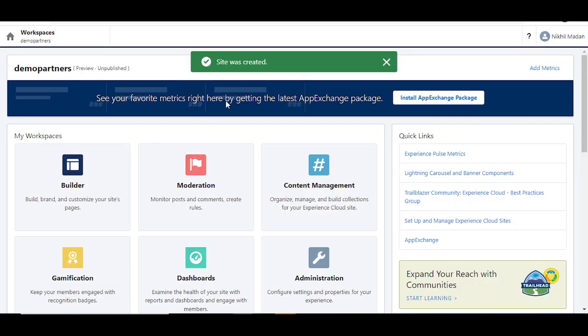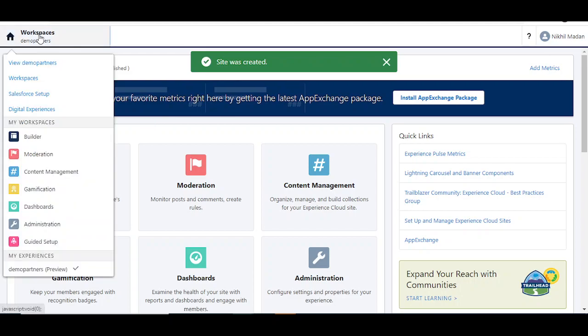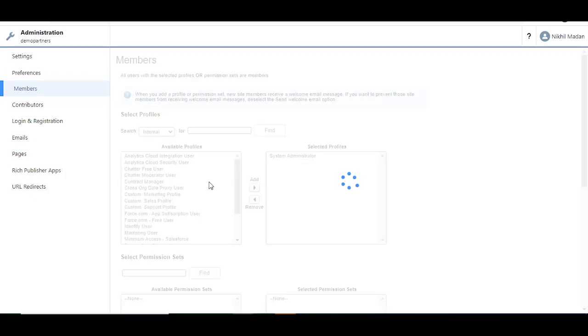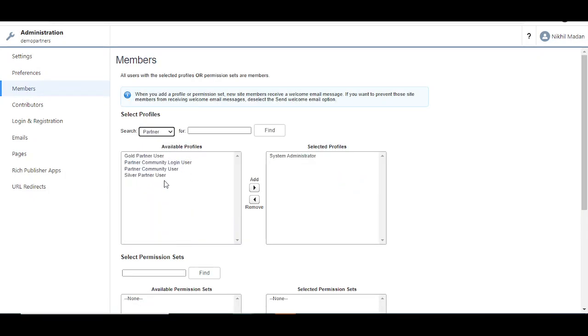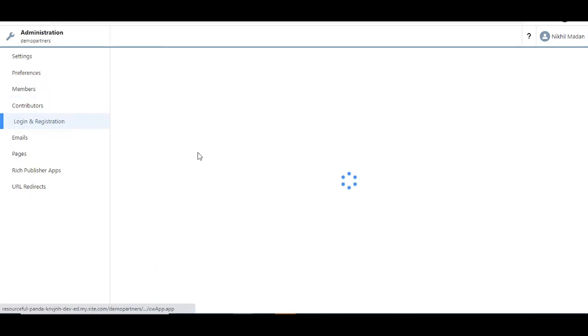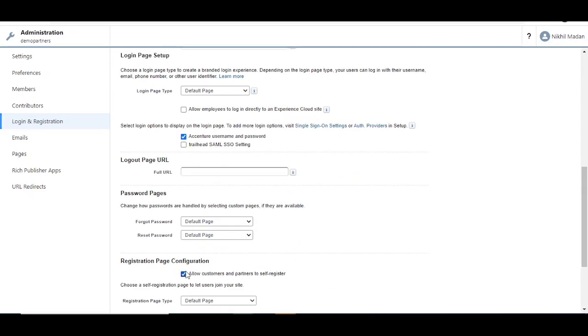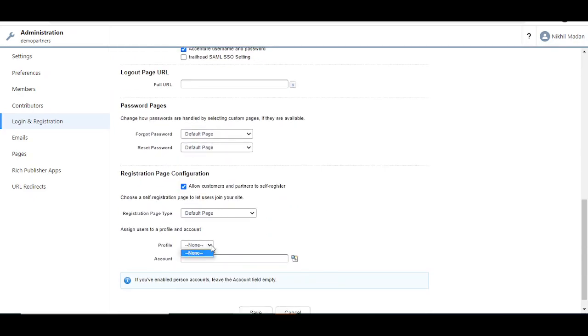Okay, so the site has been created by Salesforce. Now I'll go to the administration, go to members and choose partner, go to login and registration, allow this to self-register.